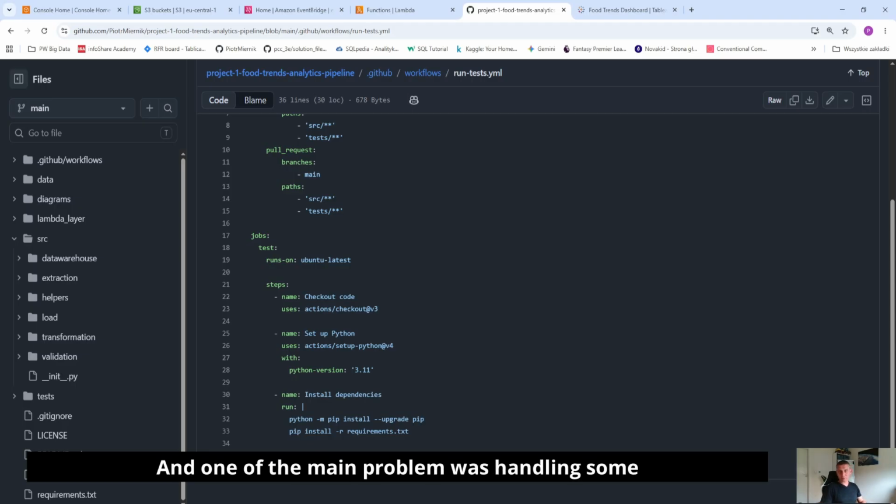And one of the main problems was handling inconsistent source data formats coming from external data sets, for example this World Bank commodity pricing data I showed you before.